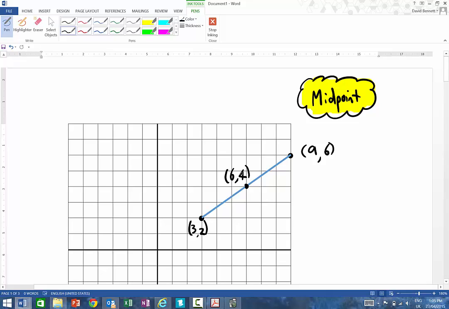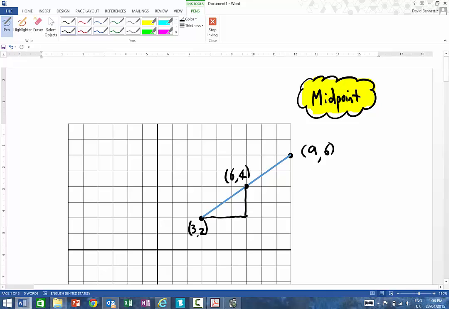We need to think about how we're going to get that particular answer though. Obviously, we're going across halfway in the x direction, and then halfway in the y direction, and that's going to give us our point. We know that that answer there is 6. So thinking about these two numbers here, what do we have? We have 3 and 9. And then we know our other number is we're going to go up 2, aren't we?